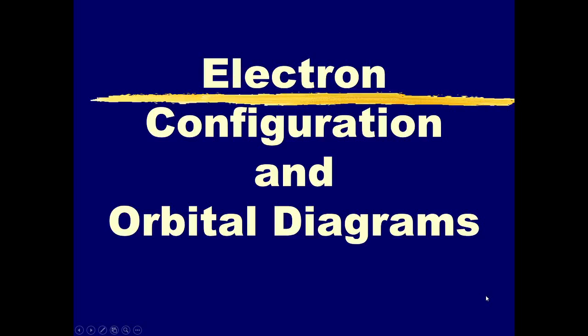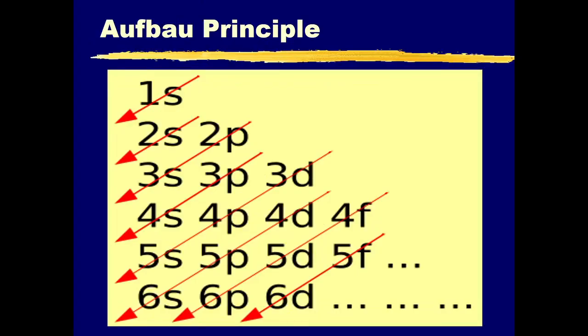For our session today, we will be having electron configuration and orbital diagrams. Now, we will be using the Aufbau principle here. So take note, we will start with the lowermost level sa atong pag-fill up sa mga electrons. So we will start with 1s, followed by 2s, then you have 2p, then next is 3s.